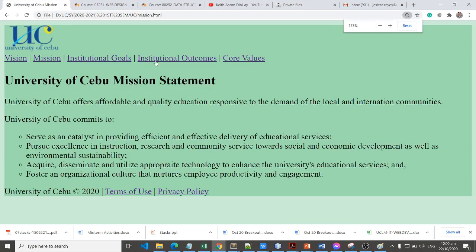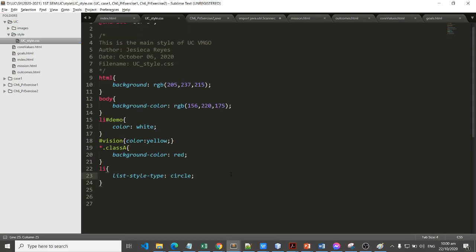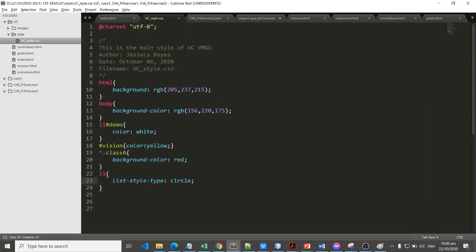So in our mission statement, from the default that is disk, it is turned into circle, since we have applied the list-style-type property for circle, and this style is applied to all web pages in our sample website.